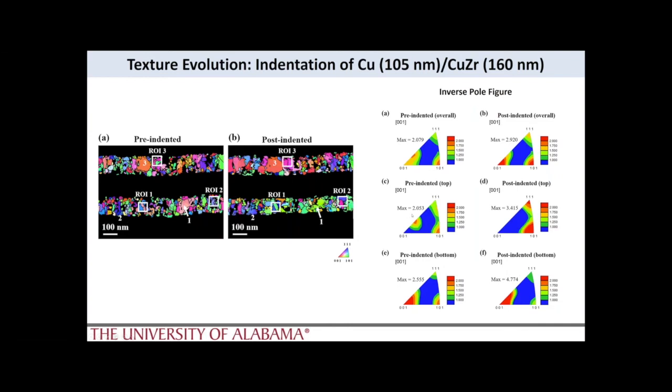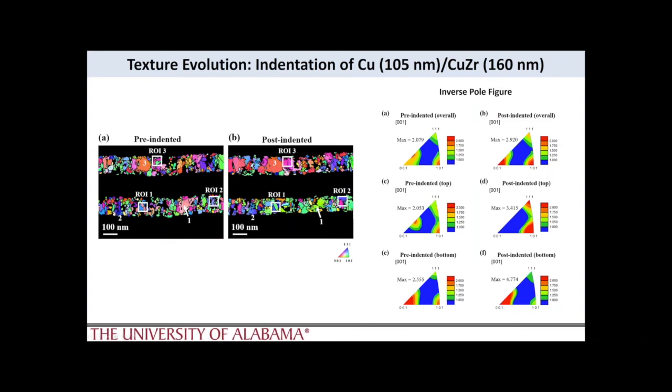even further by looking, for example, at the top crystalline layer and how it deforms as compared to the bottom layer, and then compare that to the overall response. So again, this is just a high-level overview of what type of quantitative data PED can give as you're doing these types of experiments. But more interesting is if we can go here and look at these various regions of interest and these specific grains. So we're going to start here with grain number 1.